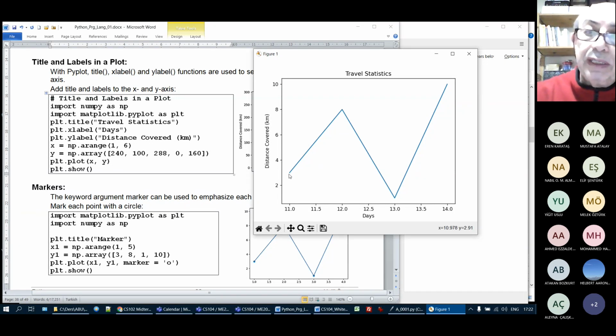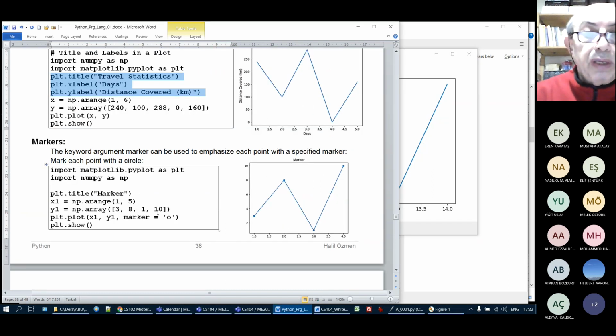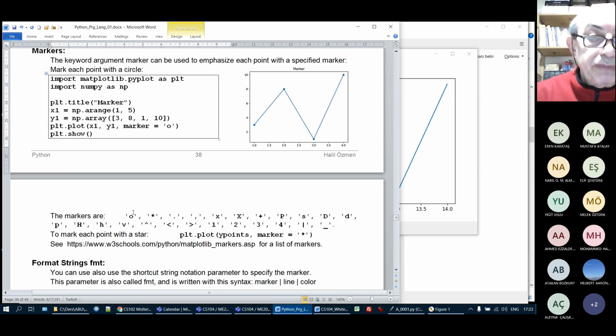But I don't have any symbol printed here. What I can do is put some markers. These are called markers. For example, if I want to put a black dot, a black circle, I will be using lowercase o. Or if I want to put an X, then I will be using X.